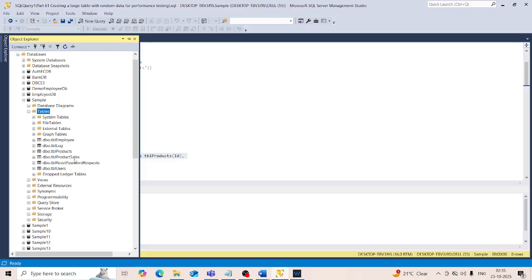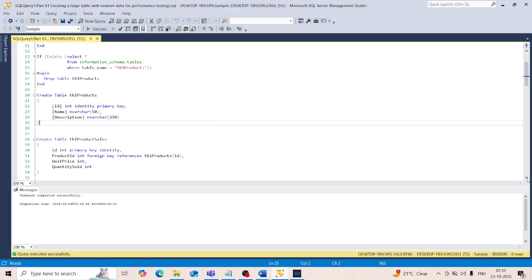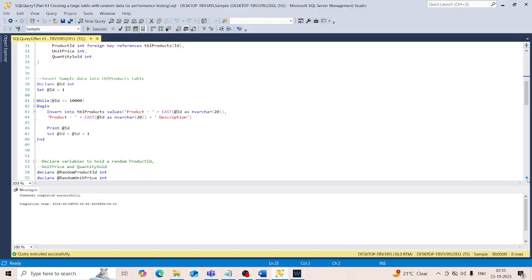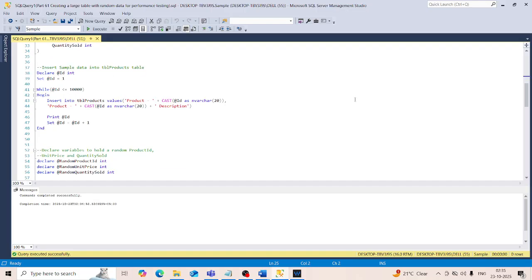So the third and final step is to actually insert sample data. Inserting sample data into these tables is very simple and straightforward.